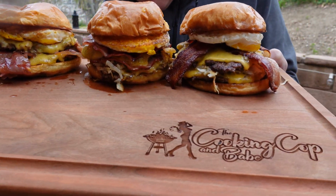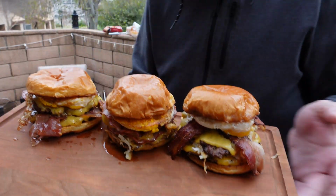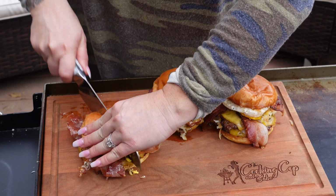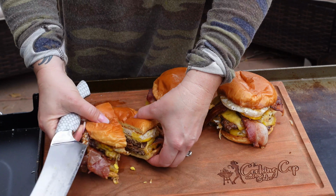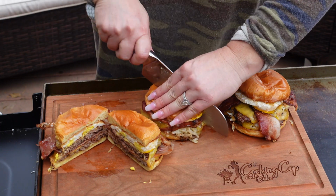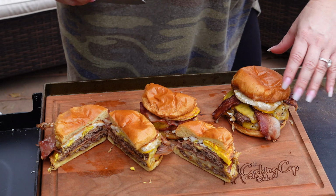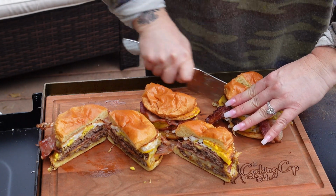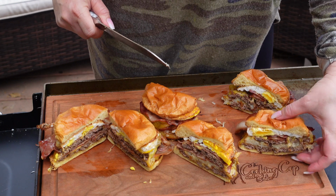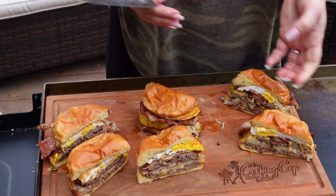Babe, you went a little crazy. Yeah, babe, I just wanted to feed you. Not really sure who's eating all that. That is intensity. All right, let's eat. Are you ready? This is the prosciutto and egg. This is the ham, egg, cheese, hash brown. How are we even gonna eat that, babe? Don't know. And this is bacon, egg, hash brown, and cheese. There you go. 3 different burgers, 3 different ways, 3 different deliciousnesses.